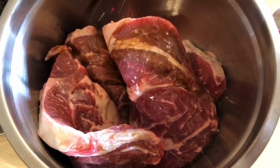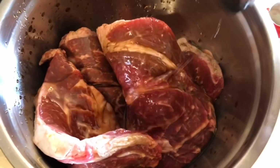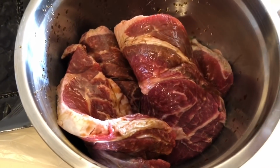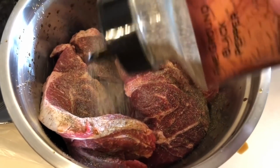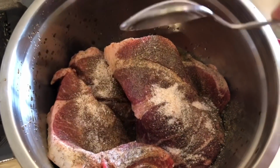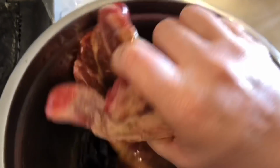So that was about a half a cup of olive oil. That was probably around 1/4 a cup to almost maybe 1/3 a cup of Bragg's liquid aminos, and then probably 1/4 a cup of Worcestershire sauce, some pepper, some salt. Be generous with the seasonings. And don't think that you're going to overdo it because, again, we're marinating it in this, so it's not going to all stick to the meat anyway.